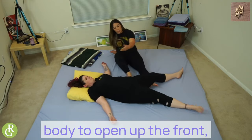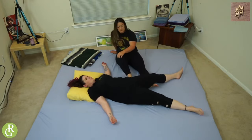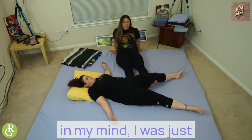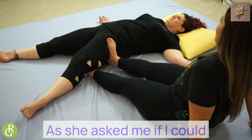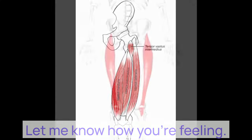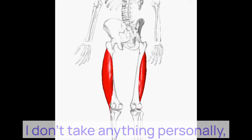A little bit similar to the wagging we were doing while face down, but it's a different sensation as I have the pressure going into her hip and shaking her out. A little more rotation across the front of her body to open up the front. In my mind I was just thinking: beware of the person below you — the torque with the left foot can be rather intense even if it's not much of a movement. So I always start my sessions by telling my receivers that if anything is ever too much or not enough, feel free to have open communication. There are certain things that you know that I don't know, so I don't take anything personally.